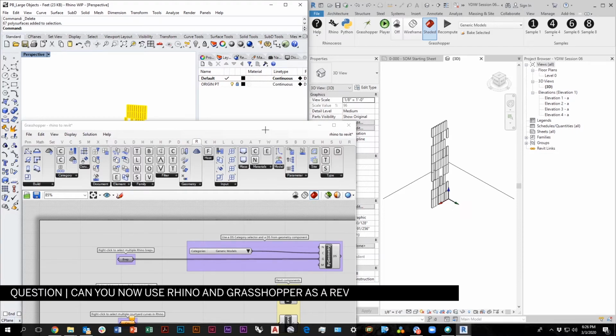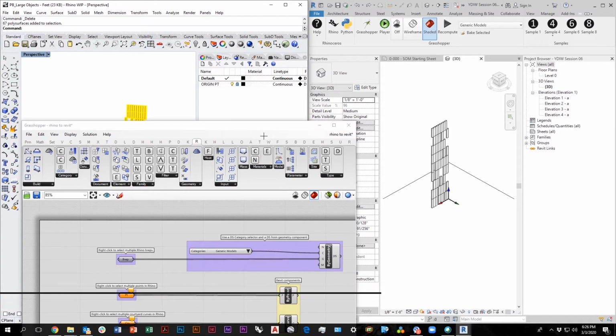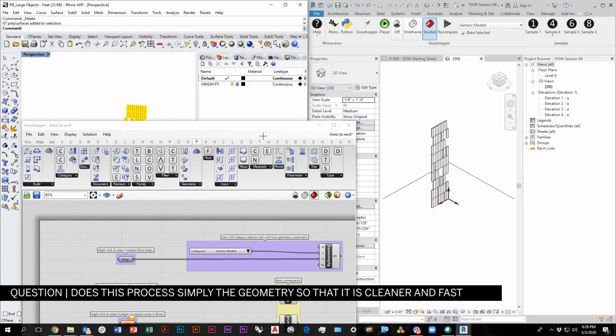So can we basically think of the new Rhino as kind of a family editor of sorts? Yeah, anything you can do in Revit, you can now edit with Grasshopper, basically. So if you move it in Revit, yeah, you can go reverse too. You can go from Revit into Rhino. So you can bake the geometry in there, edit the geometry in Rhino, which is better, and then bring it back into Revit.